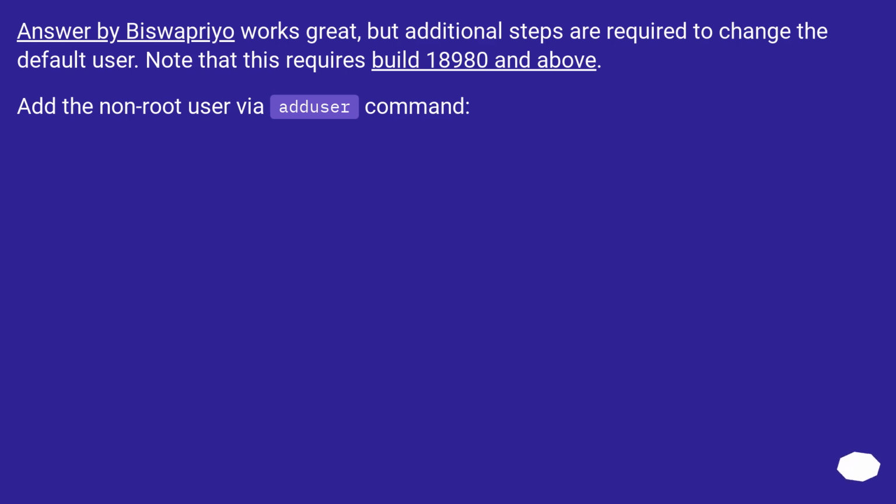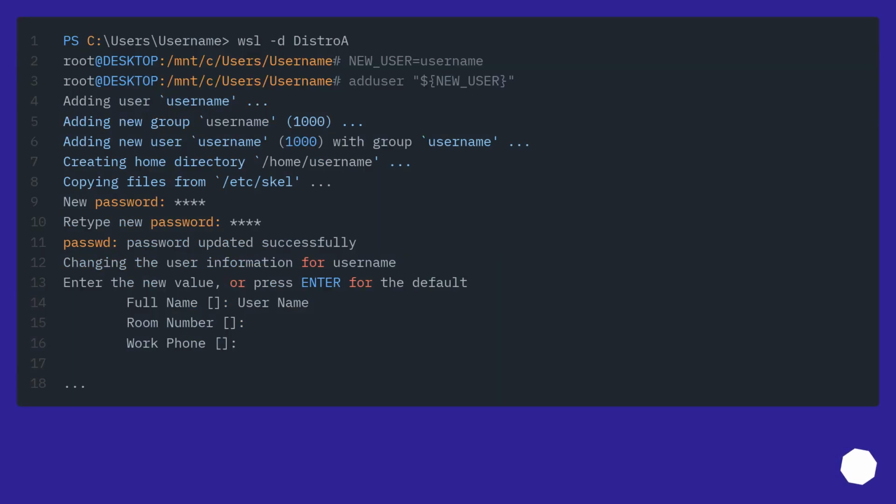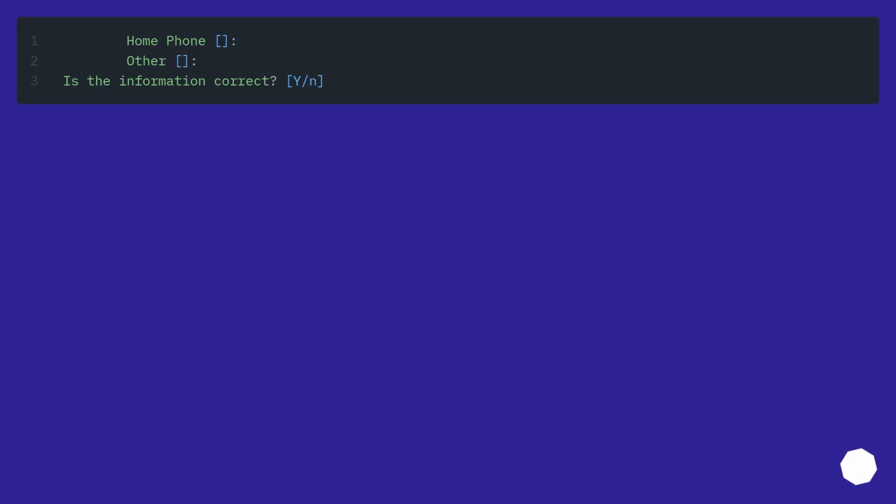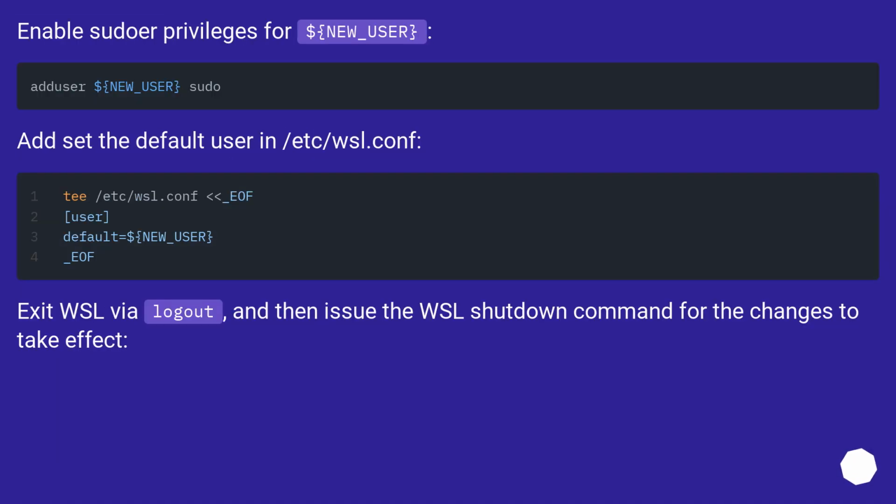Answer by Biswa works great, but additional steps are required to change the default user. Note that this requires build 18980 and above. Add the non-root user via an adduser command. Enable sudo privileges for $new_user.